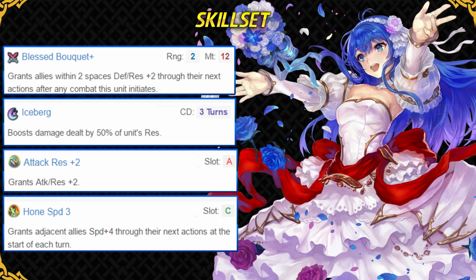Her slot A skill is attack and resistance +2, which is a new slot A skill exclusive to her, but it's an average skill and something like Fury will always be much better. Even attack +3 is much better in my opinion.